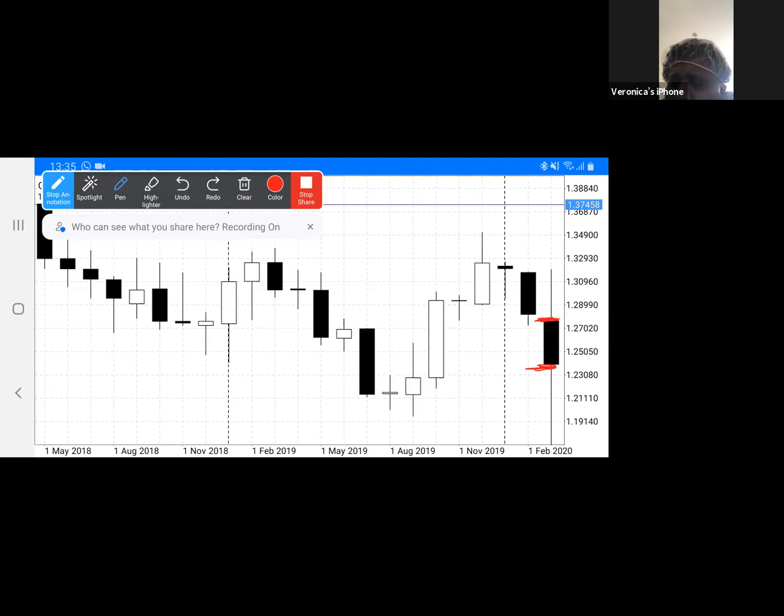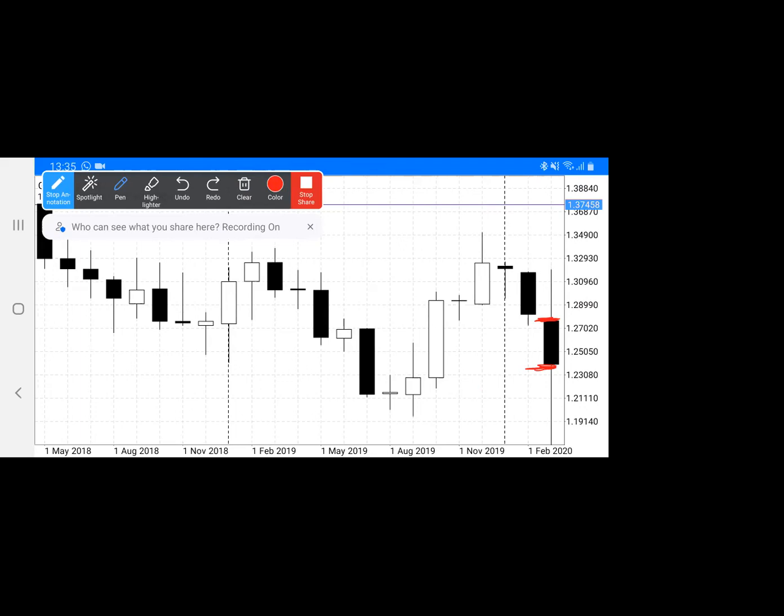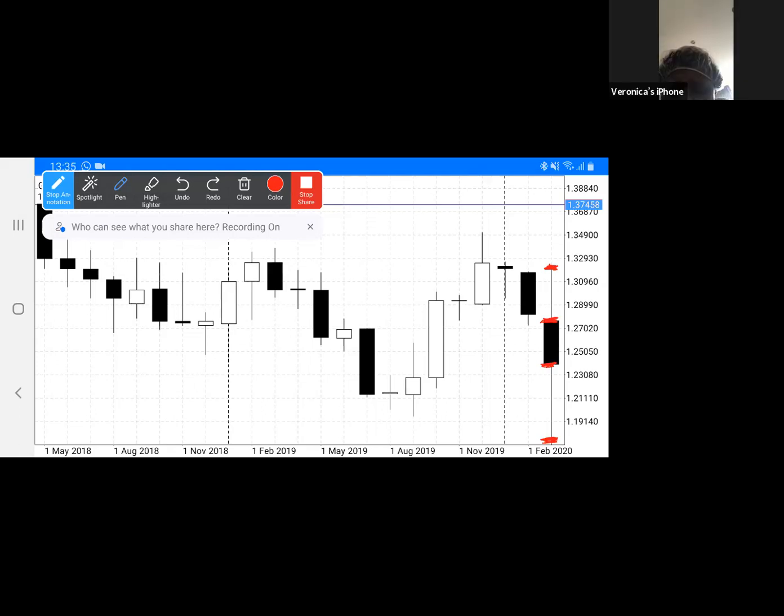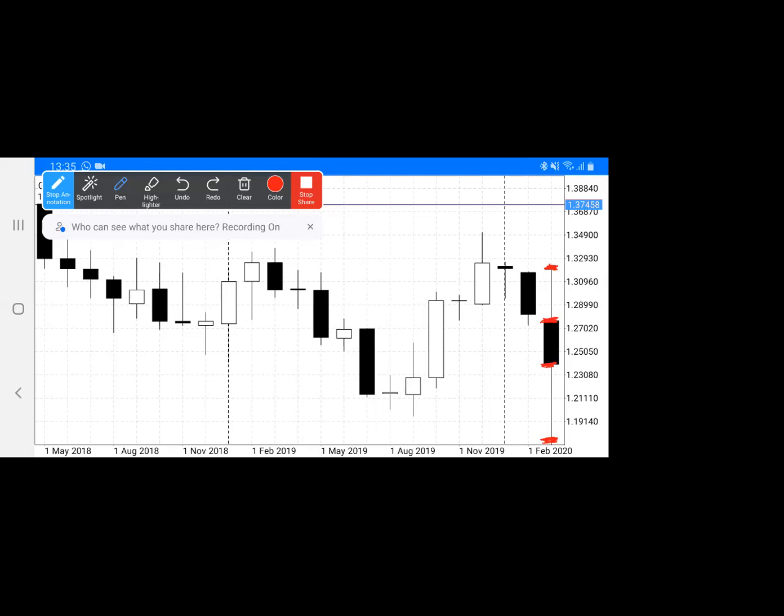The wick tells us that during that month of March, it started at the top, but first it went up to the top of the wick. It went down to the bottom of the wick during the month of March, and then it finished at the bottom of the candle. Does that make sense? Is that clear? Can you see the 5 pieces of information that this candlestick is telling us?